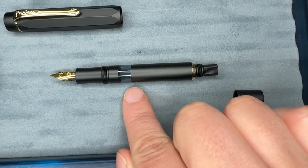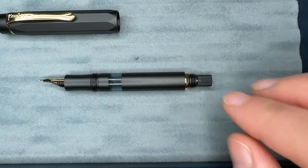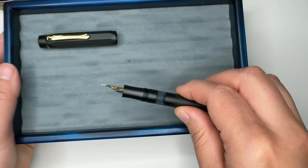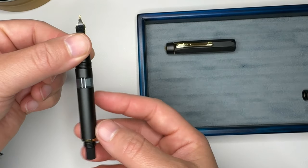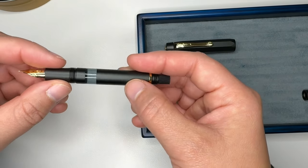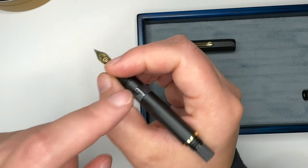Really love, you know, I've seen the promotional material that they've shared thus far, and it gives good examples, but in person, this ink window is amazing. It has a nice little tinted blue. Let's move this to the side right here. But look, up against the white, you can see that nice tinted blue-gray. And it's a pretty nice big window, which I really appreciate and love. You're going to be able to see your ink, even as you hold it.